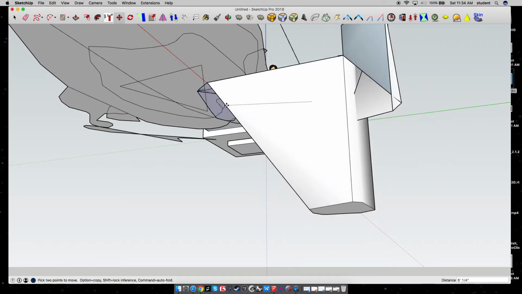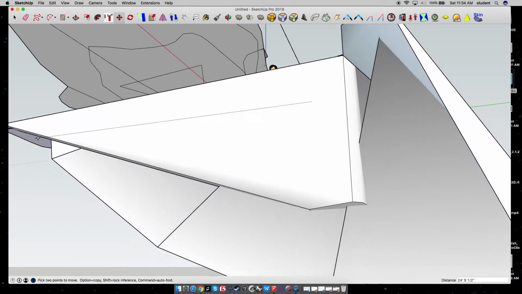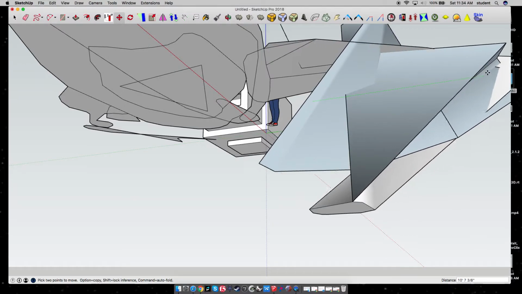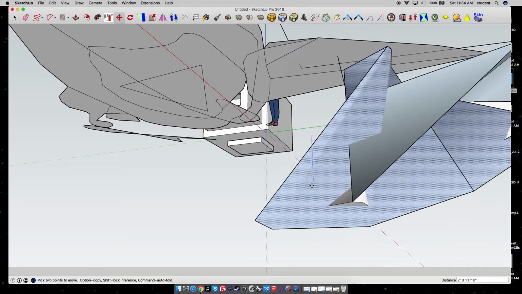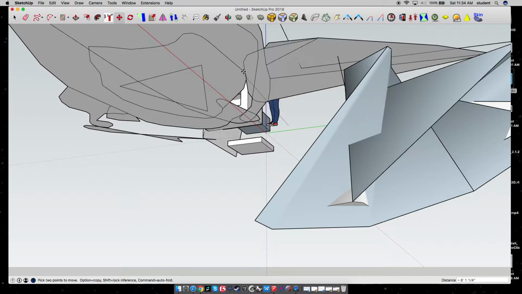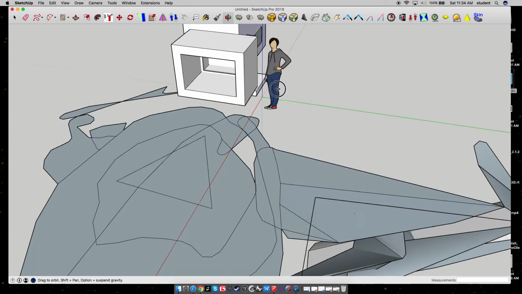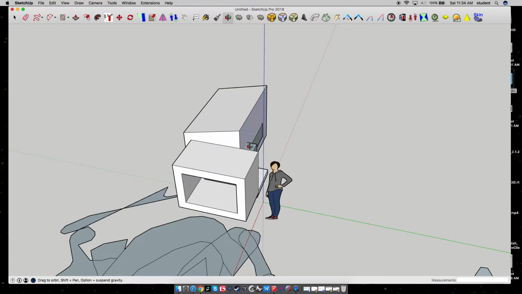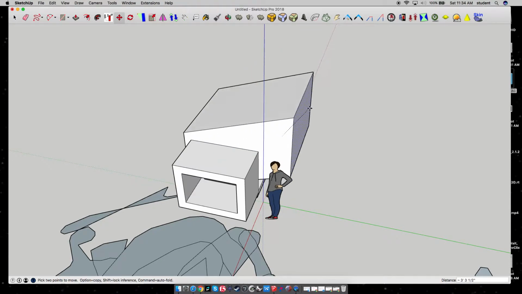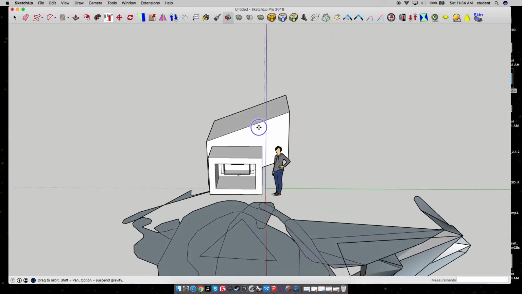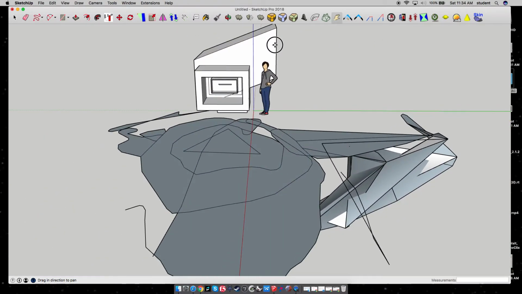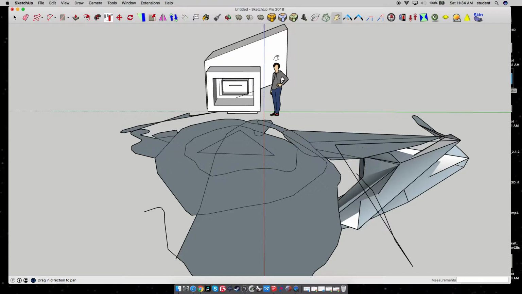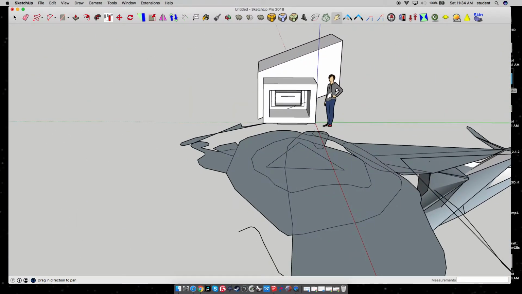It'll also snap to the other axes, red and green. So if I want to move it on the green, there, and I can move this on the blue, and then I'll move this on the red. Oh, I can't move that on the red because I'm blocked by this other thing that it's connected to. In order to move it on the red, there are some things I can do that I will show you. Moving along, the shift orbit is also accessible with the H key, H as in hand. So orbit or hand, you can use the hand key to drag it.